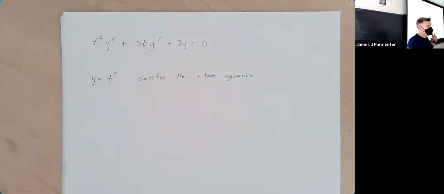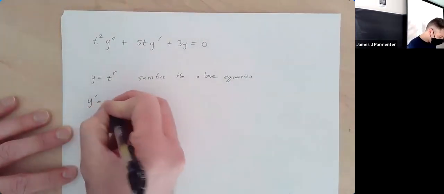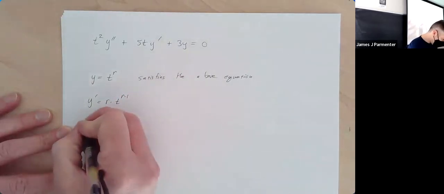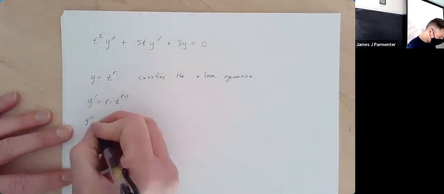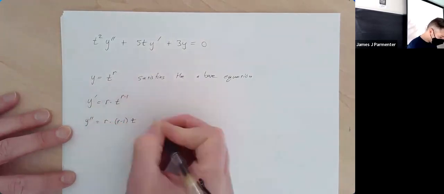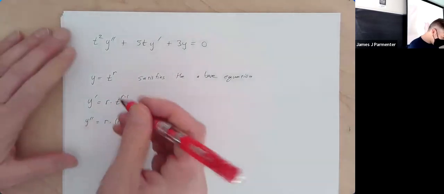Whenever you're trying to show that something is a solution to a differential equation, you take all the necessary derivatives and you throw them into the equation. And then if you're trying to solve for something like r, you see what you're left with. So let's take the first derivative, which is going to be r times t to the r minus 1. And then we'll take the second derivative. Same differentiating rules. We're just going to have that constant r out in front. The r minus 1 comes down, and the new power of t is r minus 1 minus 1, which is r minus 2. And then we're going to plug each of these into the equation above.